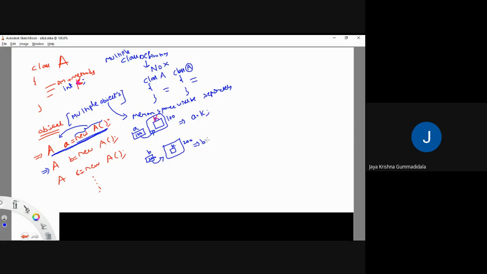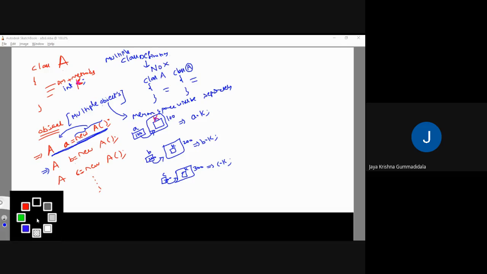If you want to access it, we write p.k. For the third object c, same k, 300, c 300. For accessing, c dot, like this, we can create multiple objects. For every object, separate memory space is created, right?